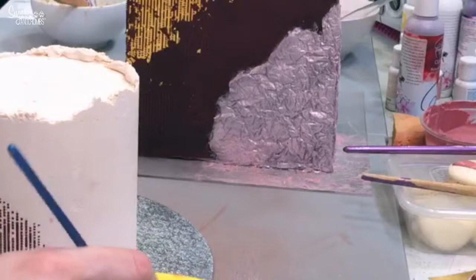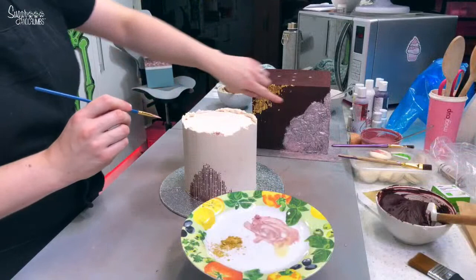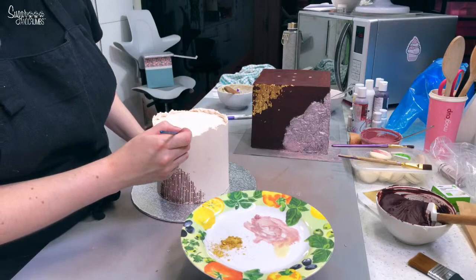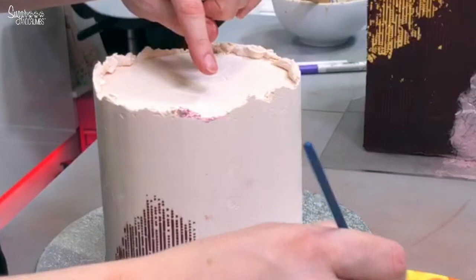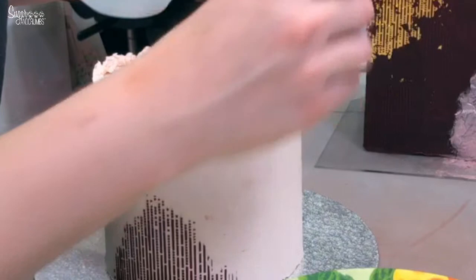Cake looks lovely, Rachel. Can you see how we're putting this on, how it's come up different? It's more intense, the pink, because it's on a pale pink background as opposed to a dark chocolate background. So it is that little bit more intense. And obviously you can mix whatever colours you want with this and just pop it along.